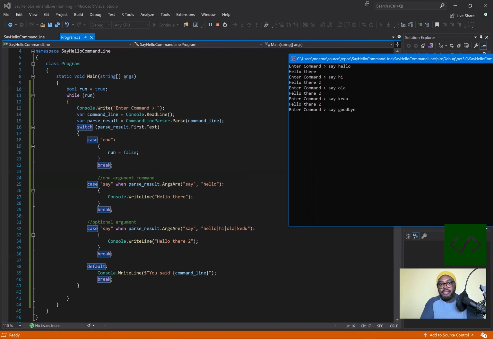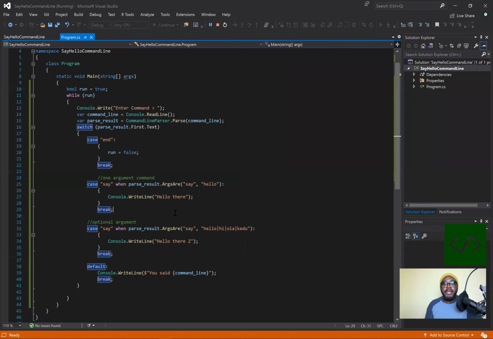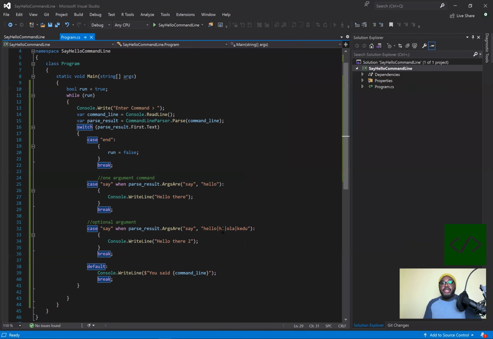Say goodbye goes down here to just echoing, right? So basically, when you use the optional argument, it will actually allow you to pass in multiple different parameters. So you can think of this as a way for you as a developer to constrain the kinds of values that can be passed into your command line argument, so that you basically know what's passed in.